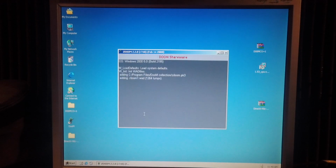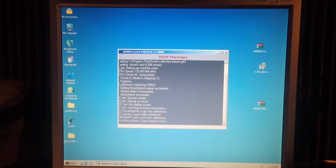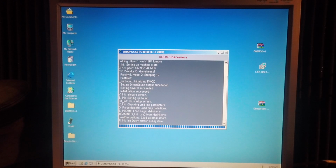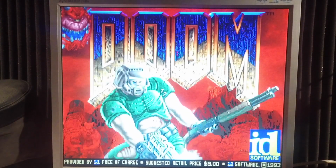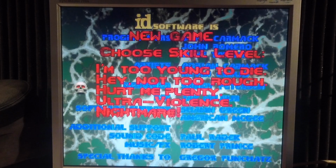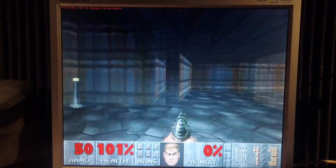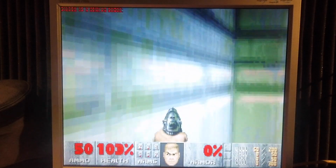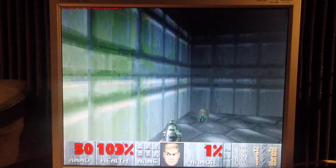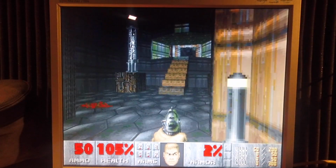Let's test Doom again. We can see in the loader only one processor is detected. Will it run? Oh. Oh, we're playing Doom. It's kind of laggy. Hear the music.